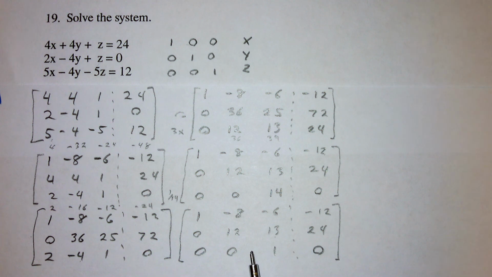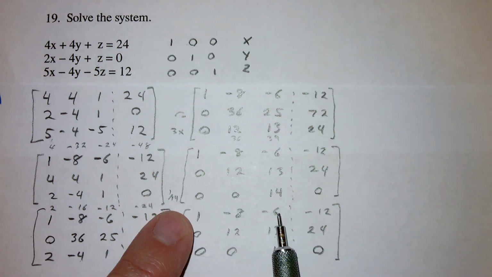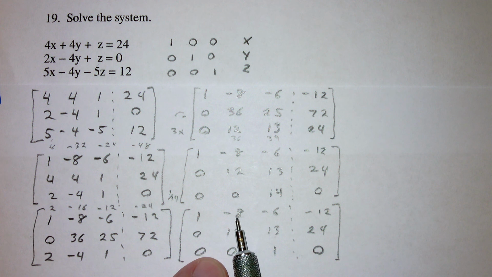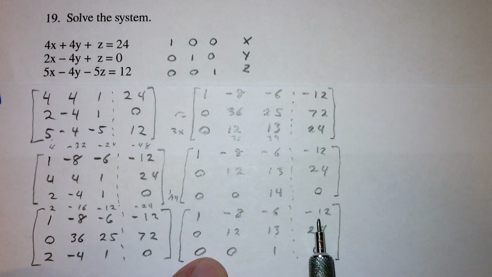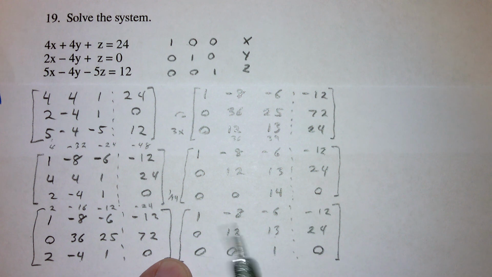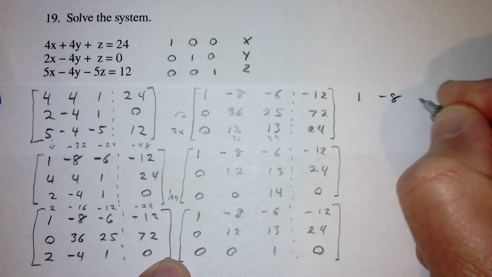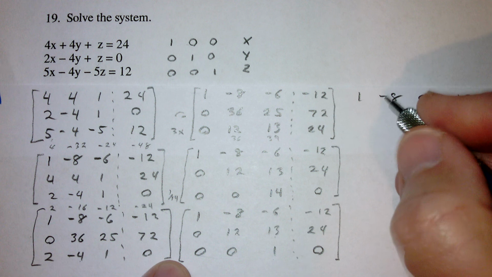So let's try to work that out somehow. If I take this last row, which is really pretty simple now, and I add it 6 times to this, the cool thing is I'm not going to change this. I'm not going to change this. That's going to be a 0. That's not going to change. The only thing that's going to change is that I'm going to multiply this by 6, add it up here. I'm going to have 1, negative 8, 0, negative 12. Everything else can be the same.